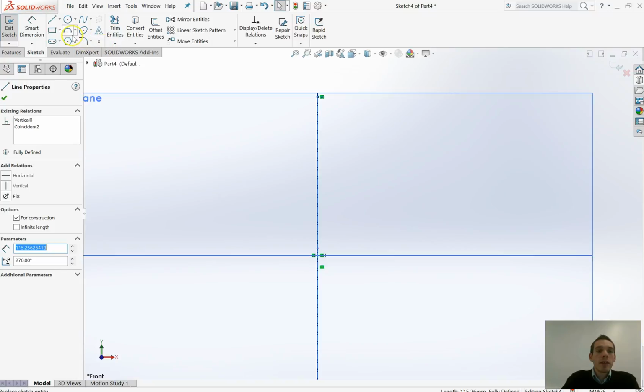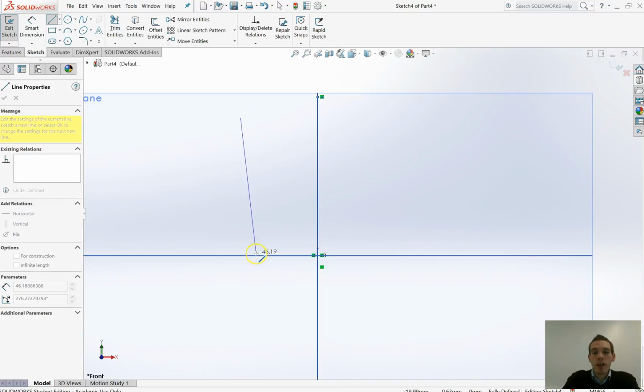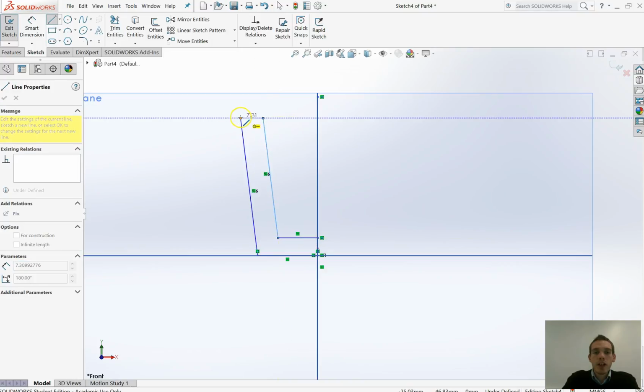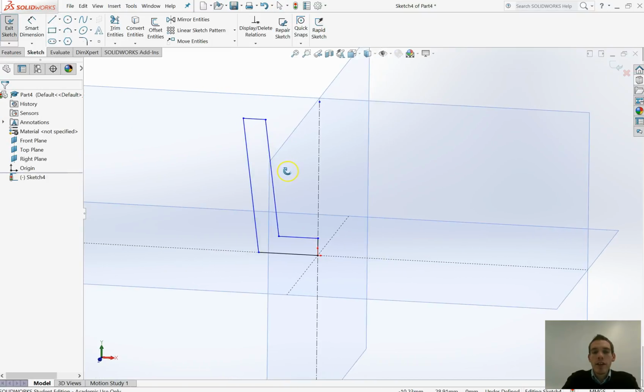Okay, so the next thing I'm going to do is draw my profile. Remember, we only need half of it. So for example, if I'm going to do a kind of cup shape, I'm going to draw a line to my centre line. I'm going to go up a bit, come out a bit, go back up and join it up there. I'm going to select to get out of that. Okay, so hopefully you can see this profile here. You can see it's watertight, it's solid, it's ready to be manipulated in terms of a feature. I can rotate that around this axis by 360 degrees to create my part.